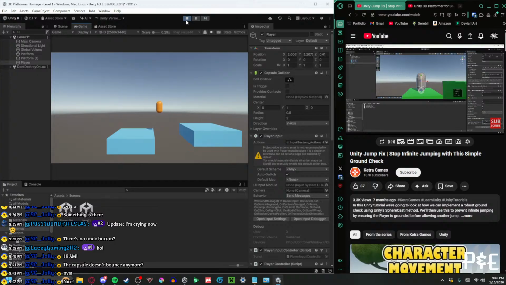Huh. I don't know why it's going... Yeah, I don't understand why it's going halfway through the platform.